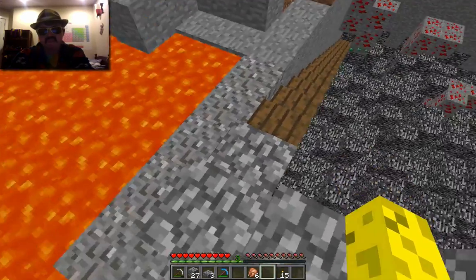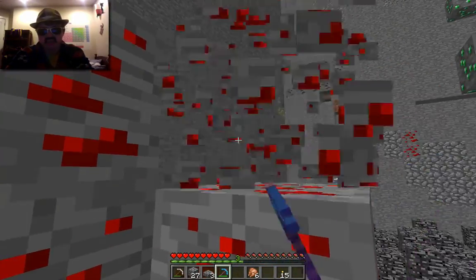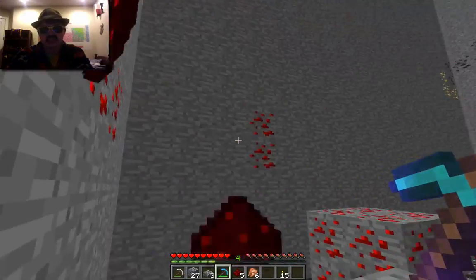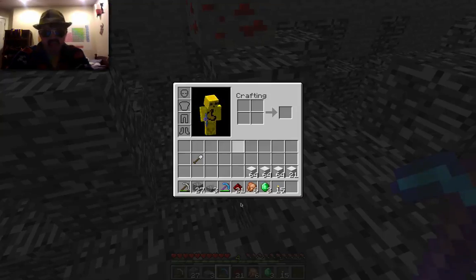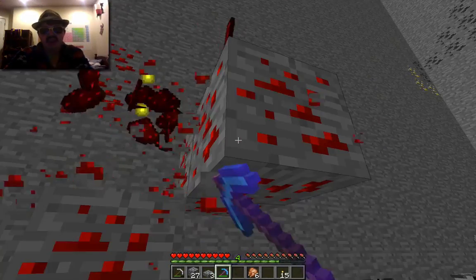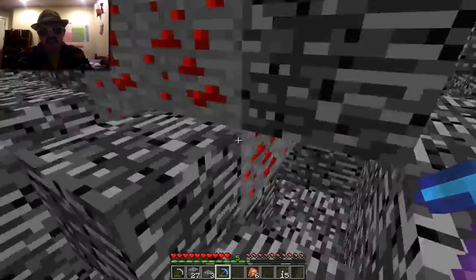Now I've got my fortune pick and we're gonna start going at some of these ores, and then we'll start Operation Iron Sunk. So let's see how much we can get. Oh, that's gonna be a lot of redstone. OMG, let's get a bunch of, oh, that's a lot of emeralds. I already got three emeralds, okay, and 21 redstone. So let's just go ham, getting rid of all of these ores.